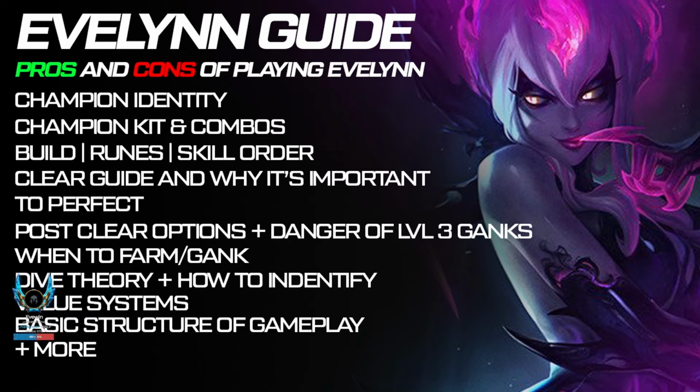I'm going to talk about clearing. I'm going to go over how to clear. I'm going to show examples and I'm going to explain why it's so important. I'm going to look at what your options are post clear. I'm going to give you the main options so it just breaks down the gameplay to be as simple as possible. And I'm going to talk about something no one really talks about, and it's the danger of level 3 ganks and why you need to avoid them, but you don't always have to, but it's a general guideline to go with. When to farm and gank is a very, very common question you guys ask, so we're going to get into that. It's pretty simple.